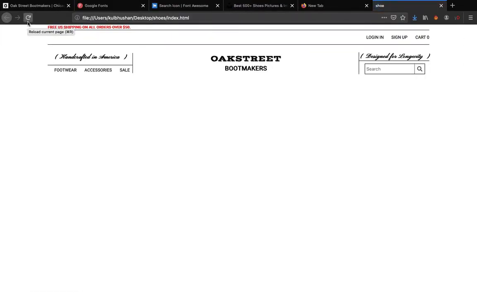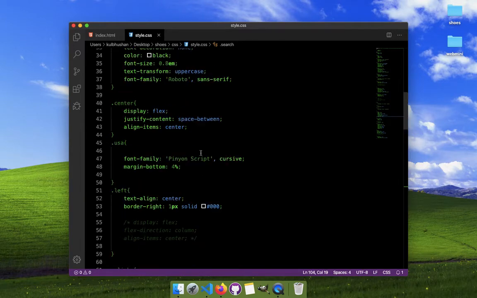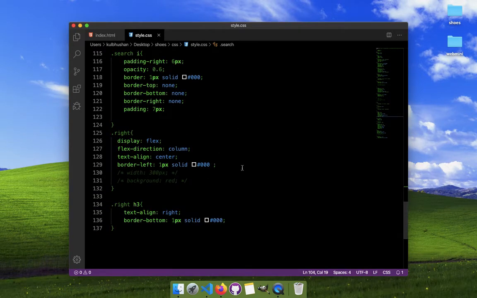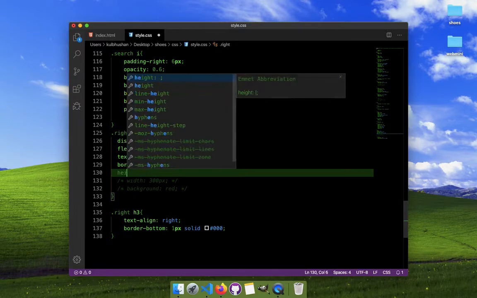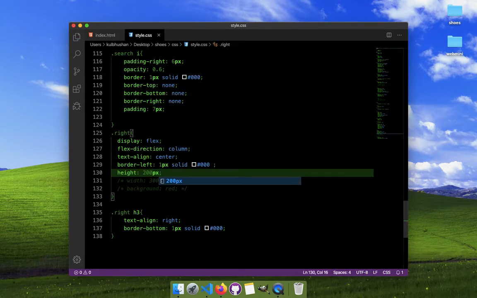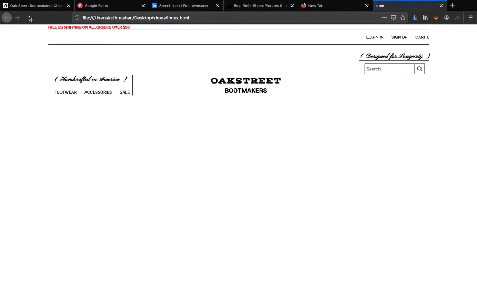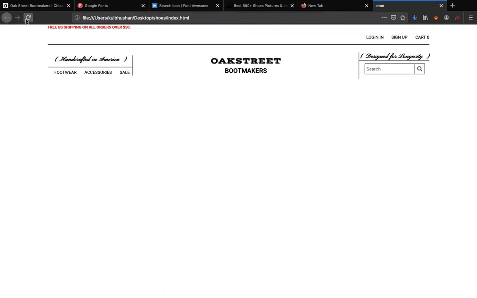Now this is in the center, and why don't we give some height to the right body? Are you getting irritated or something like that? No, when you start making websites, you will have to deal with a lot of things and you will get irritated, but that's how this thing works. How about 200 pixels? Will that make some sense? That is too much. How about 80 pixels? Looks fine. Looks fine.